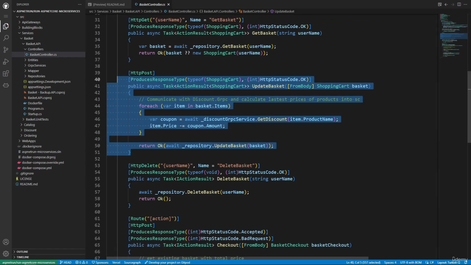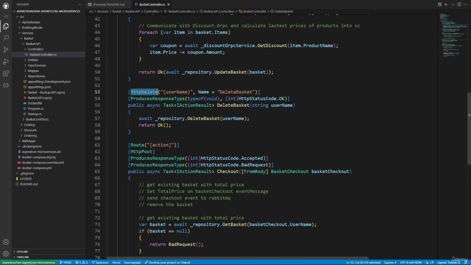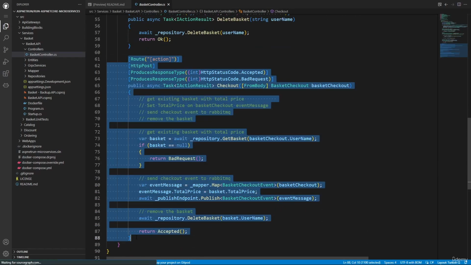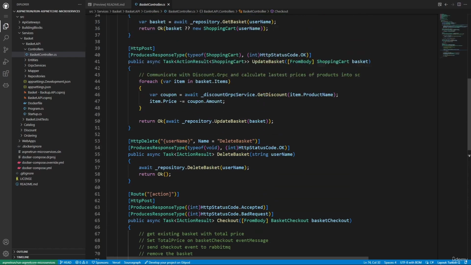And another HTTP method is delete. This is going to delete a specific basket in the Redis database with a given username, and this is performing the HTTP delete operation. And another operation is very important for our publish, subscribe and asynchronous communication, which is the checkout basket method, and this is the HTTP post method, and this is our main use case, and it is also getting the basket checkout JSON object that performs several tasks in this method. I will explain during this video. So let me start one by one.